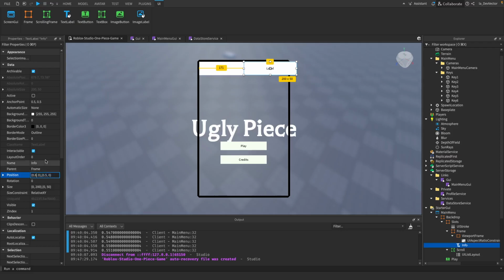Set the size to 0.6, 0, 1, 0. So then 0.6, maybe like 0.8.